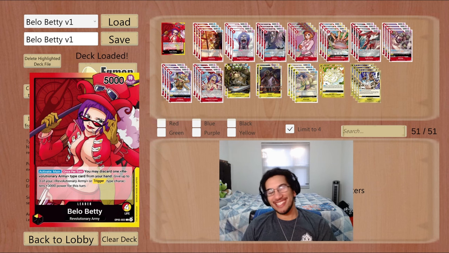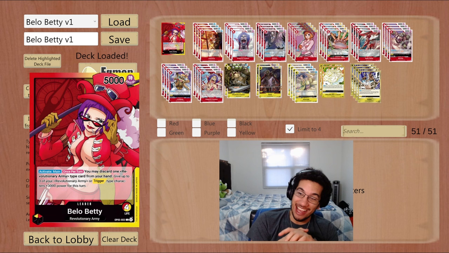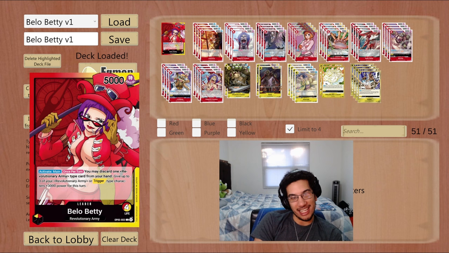And today, and over the next 3 days, we're gonna give you some OP06 Belo Betty gameplay. I have seen this deck quite a few times in our games in Sims, and honestly, it's one of those decks that I really liked when I tried it out in OP05. And it feels like, unfortunately, it's a little bit inconsistent. Let's just get it out of the way. It's a little bit inconsistent.